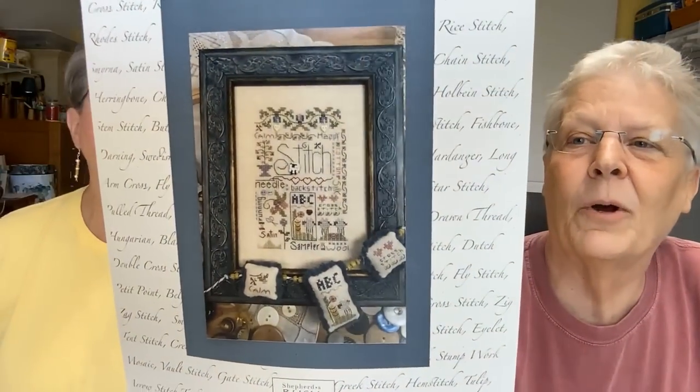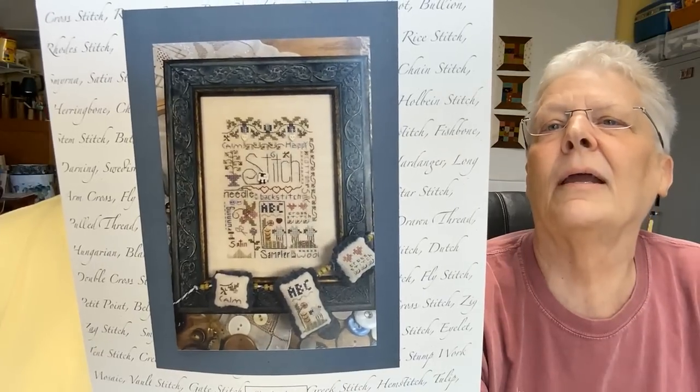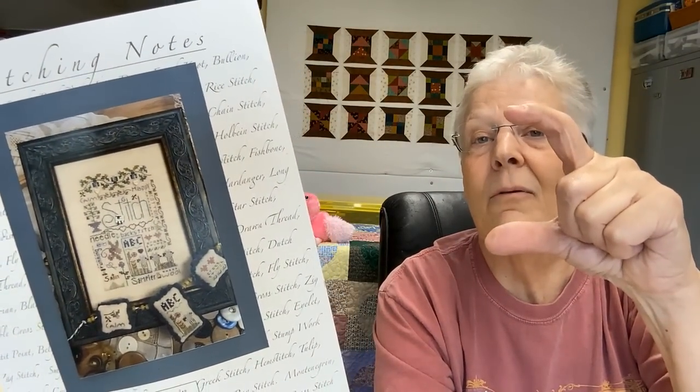This I saw at Silver Needle. It's called Stitching Notes. The thing about this, it was very, very small because they had done it 1/1. They didn't have the pattern when I was there. 47 by 75. And it's on 32 count Country French Latte linen, but they did it 1/1. So the pillow was like this big. It was very small, but it was pretty. Is there no 1/1 stitching on it normally? I don't think so. There's a lot of back stitching, though, with the words and things, like comb and needle. They say 2/1, and the cut size is 9 by 11. So on 1/1, it's really small.